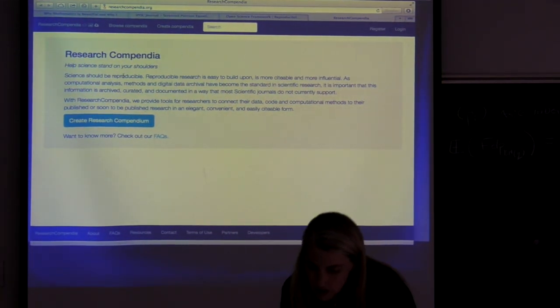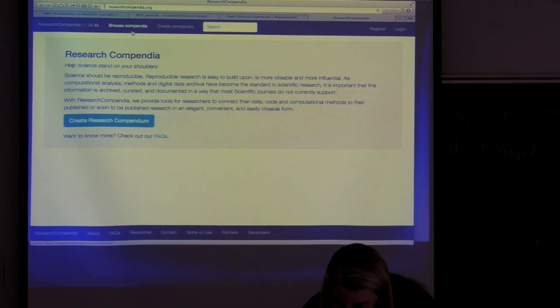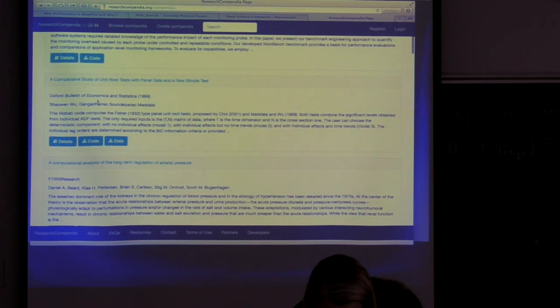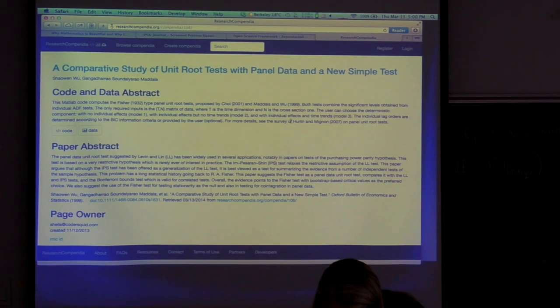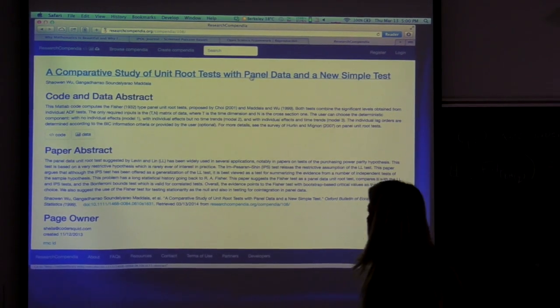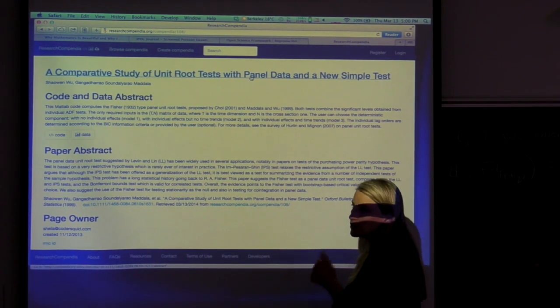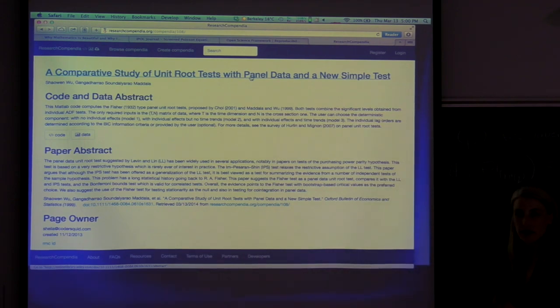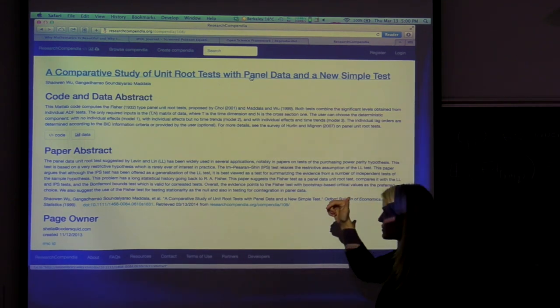All right, so the website is just a collection of pages. Let's take a look at this one, where we link out to the original published article. The article's published somewhere. It could be on arXiv, could be SSRN, or in a journal. So it links back out to that page.